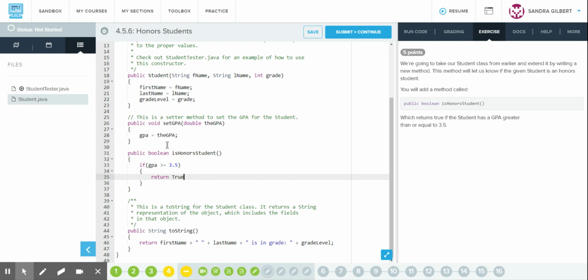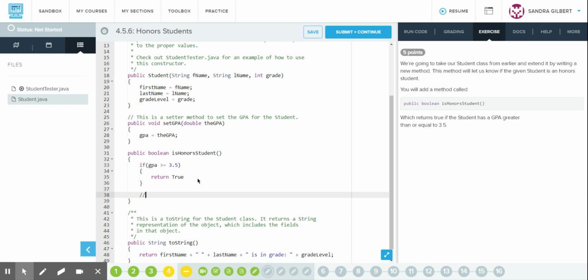I believe we can also do this one other way. We can say return GPA greater than or equal to 3.5. So there's two different ways we can write it. We can write it just as a regular return where we're looking at that conditional, but we should also be able to do it as an if statement.